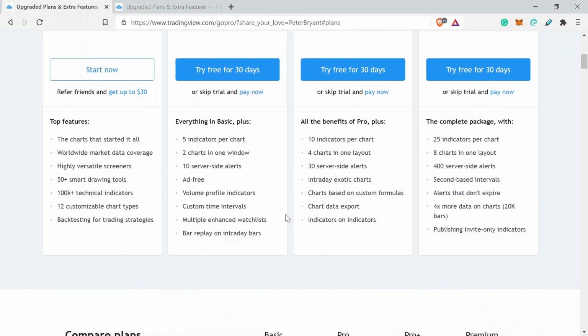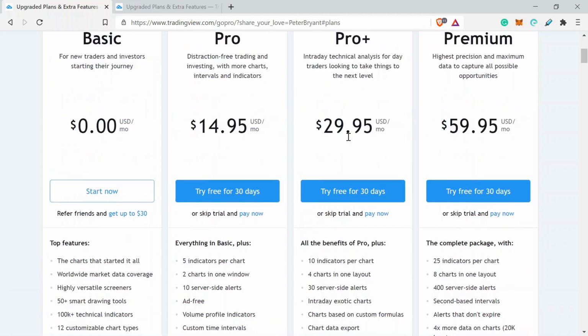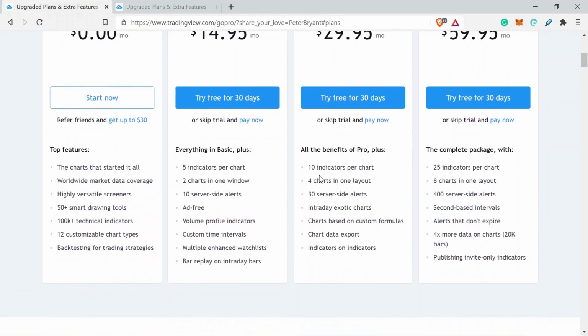Now, what do you get for that? Well, you're able to add more indicators per chart. So if you want to use RSI and various levels of moving averages, you can add 5 different moving averages if you wish to, and that's something that's useful. That's what I've been using. I'm on the Pro Plus plan, so I can use 5 moving averages, RSI, MACD. I can basically use as many indicators as I want, up to 10 per chart.